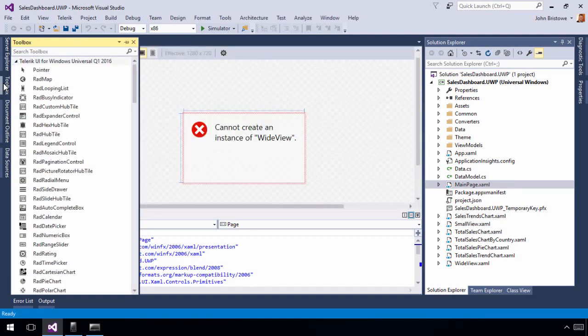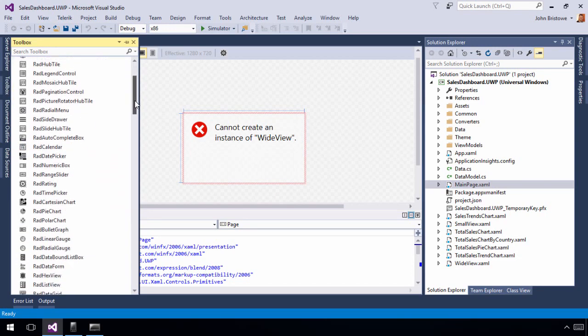The ones that you saw earlier were ones created for using, obviously, the chart, but you can see there's a whole variety of ones that you can use here, including things like using ones for a map, if you wish. There's a hub tile control that we have as well. Side drawer, which is very effective for, obviously, hiding menu contents if you're confined in a page size, for example. Things like date pickers, calendars, etc.